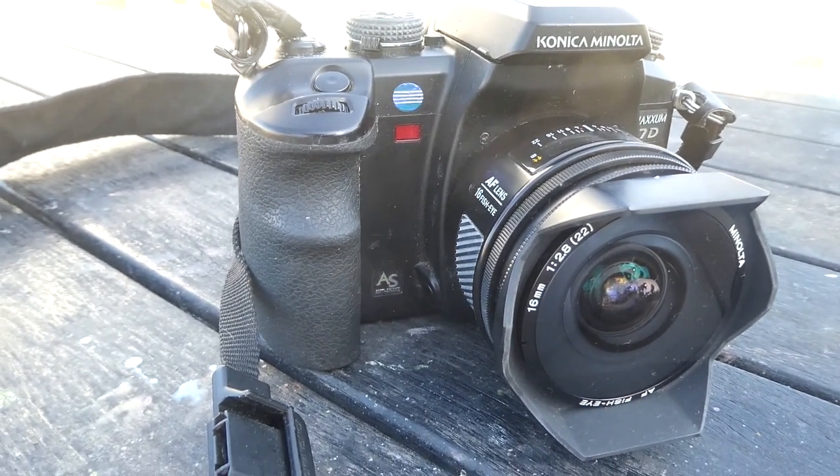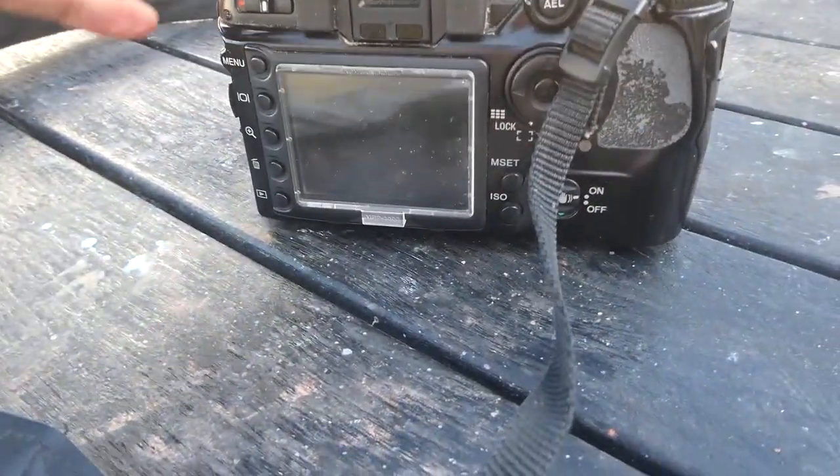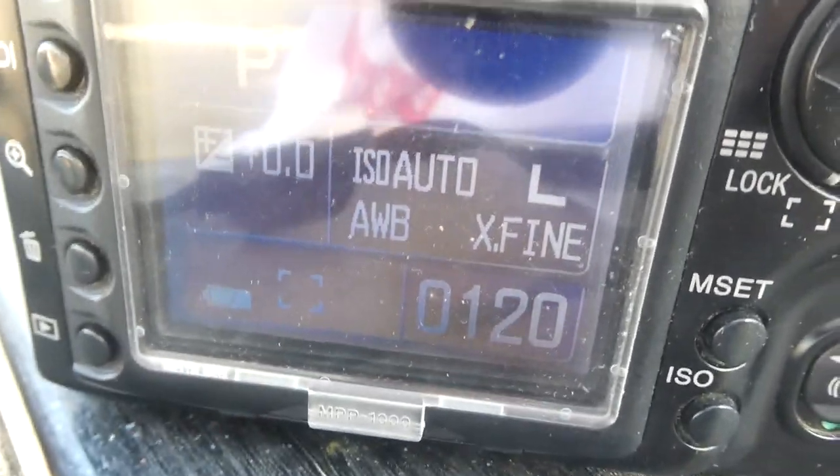But my idea, I used to know how to use the fisheye. And see, I'll show you here on the back. When you turn this camera on, oh, it is on. That's what you see. It's a screen. There's a lot of glare. Sorry. It's just a screen that shows you your settings. It doesn't show you the picture you're going to take. So, yeah, and it's too bad.